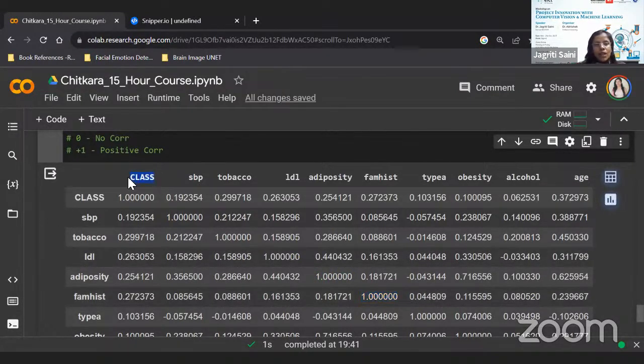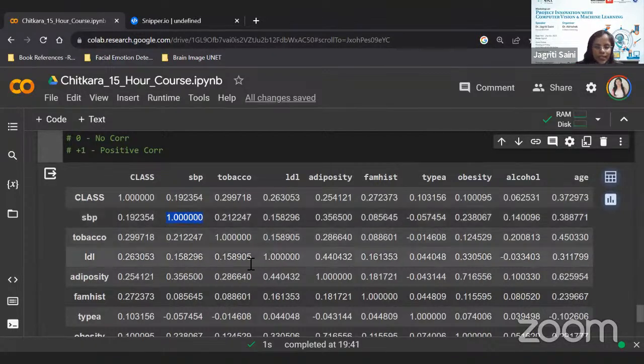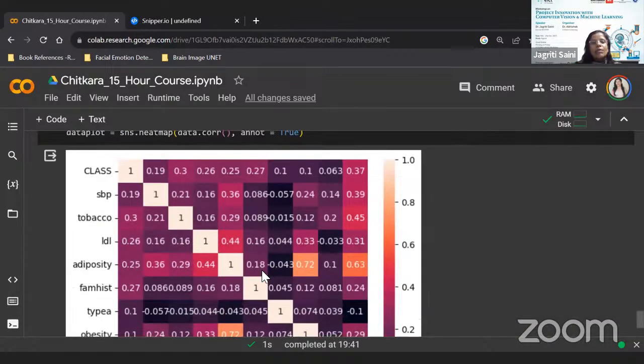Like you can see, class with respect to class shows autocorrelation 1. SBP with respect to SBP shows autocorrelation of 1. So a correlation with itself becomes autocorrelation and it will always be 1. That is why the diagonal elements are 1 and we can see them here clearly.